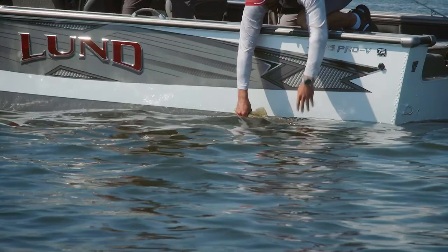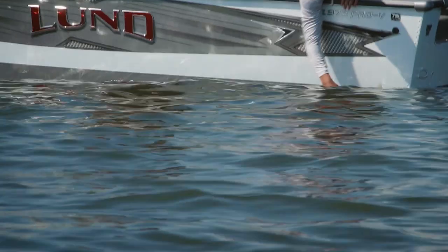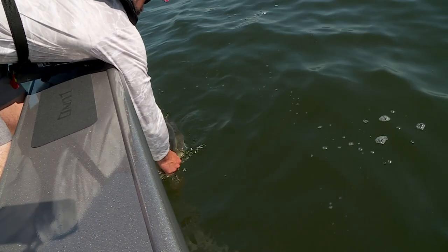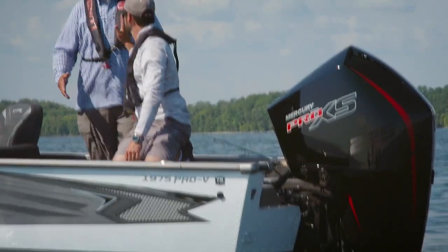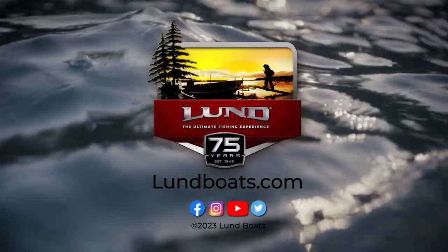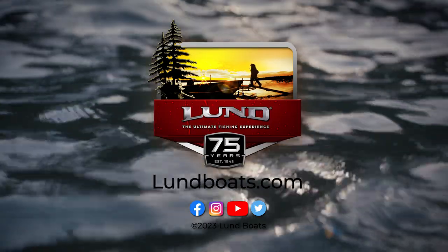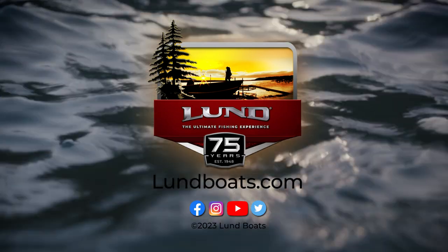Nate and I have had a fun day on the water. We caught a lot of walleyes — we didn't get a ton of big ones, but we got a few pitching plastics. On a flat calm day to find them up in five feet of water is really something. I don't get a lot of days off just to have fun, go out fishing, and cast around, so I enjoyed being in this brand new Pro-V. Thanks for fishing with me today, Nate. Thanks for joining us — if you'd like more information, check out lundboats.com or these other online outlets.